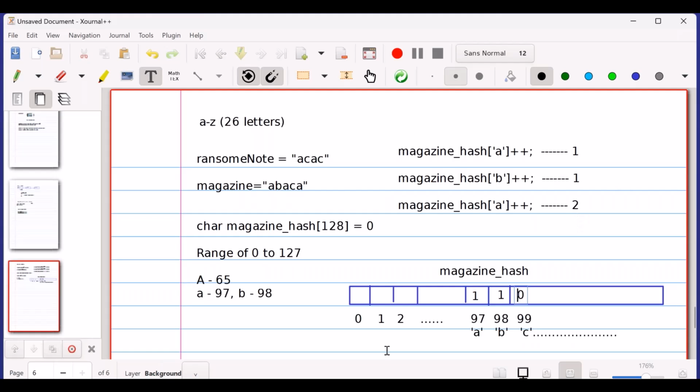So let's use this logic for now. Once you implement this logic, you can maybe revisit this program. All right. So first let's construct the hash array. Then we'll compare whether the character is available in the hash. If it is available, fine, we can decrement the count. If it is not available, that means that letter is not found. That's the logic we're going to use. So once I write the code, things will become clear.